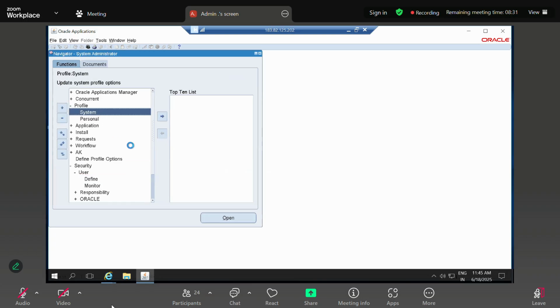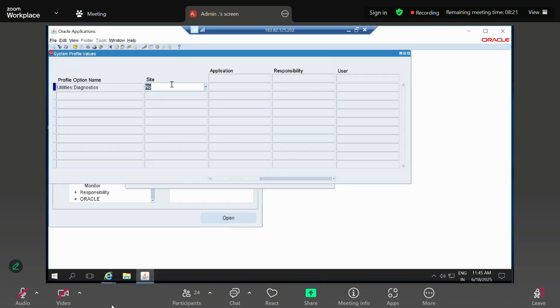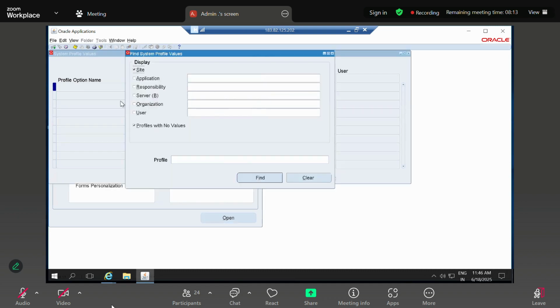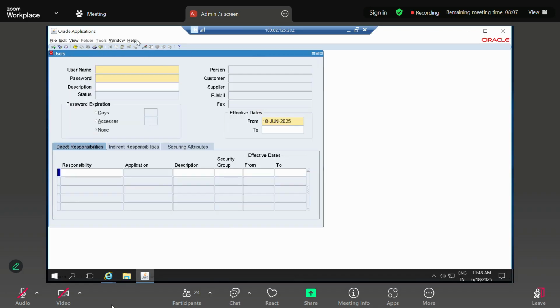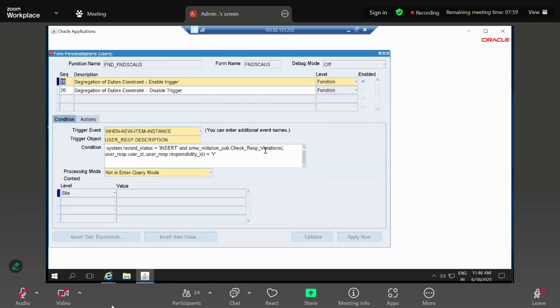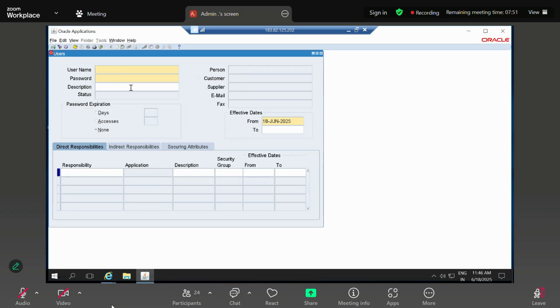Go to profile system. Help, Diagnostics, Custom Code, Personalize. This is the navigation to write a new piece of code here, our cosmetic changes. My first requirement is to make the description field mandatory. Security user define.